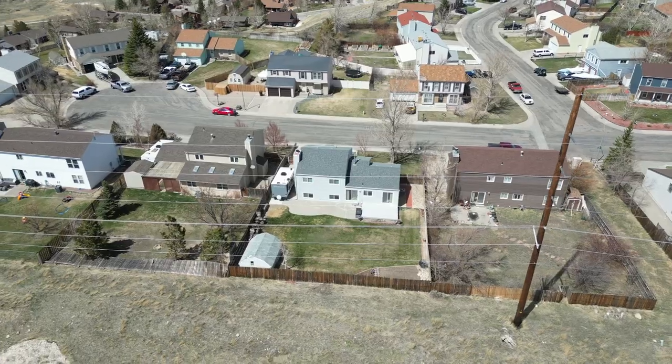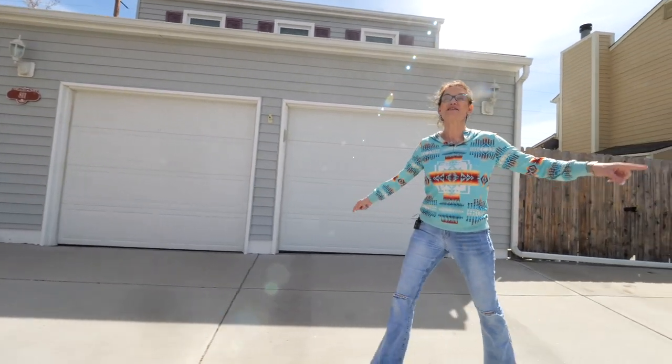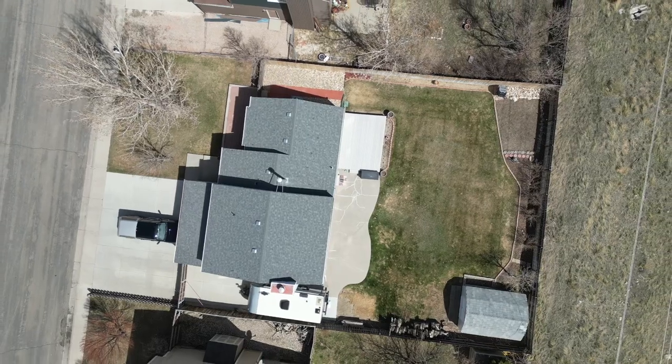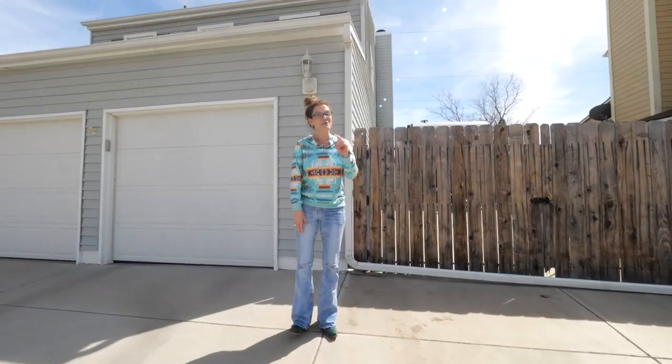It's located in a cul-de-sac — that wasn't one of my nine, so now we're at ten. One of the things you're going to absolutely love in this home is the RV parking on the outside. It goes from the front of the property, behind the fence, to the back of the home.